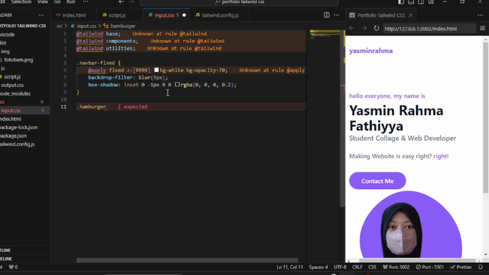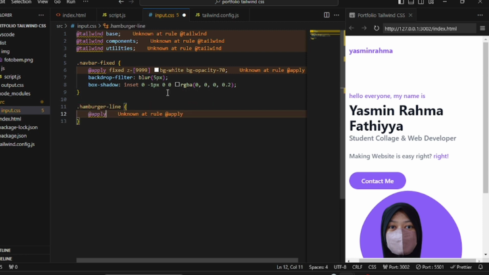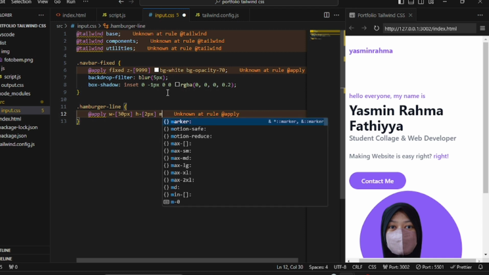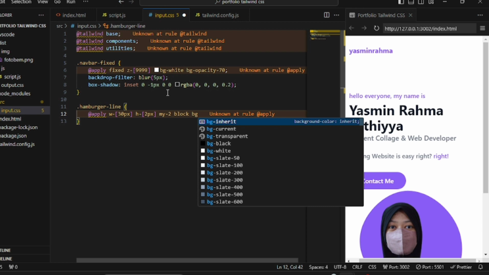And then for the hamburger, this is hamburger line, apply, width is 30 pixel, height is 2 pixel, and then margin Y is 2 and it's block, and the background is dark.